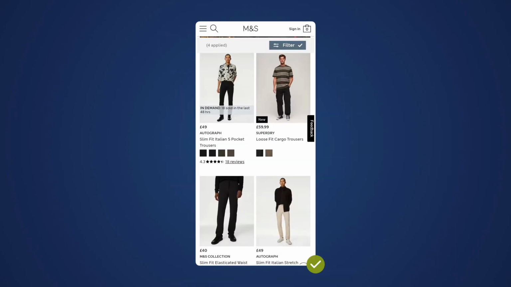On Marks & Spencer, when the color filter options black and beige and the fit options slim and loose are applied, the list contains items that match the options from both filter types, but have only the color and fit options that were specified.